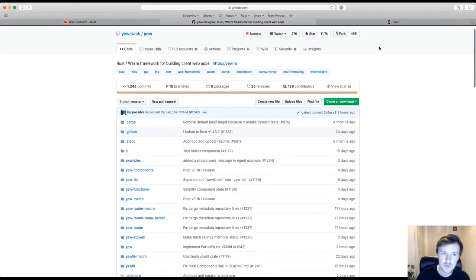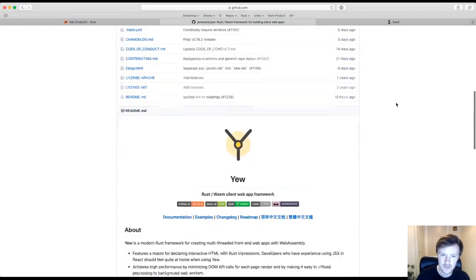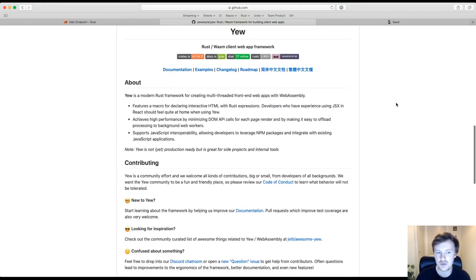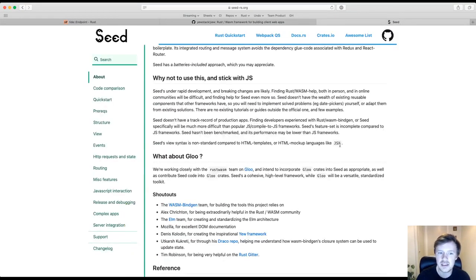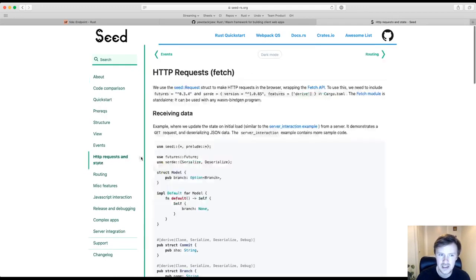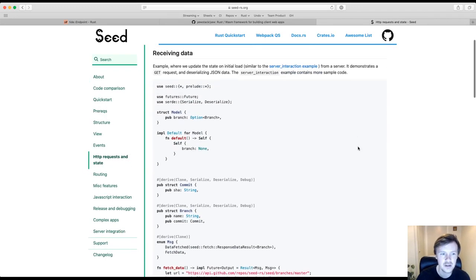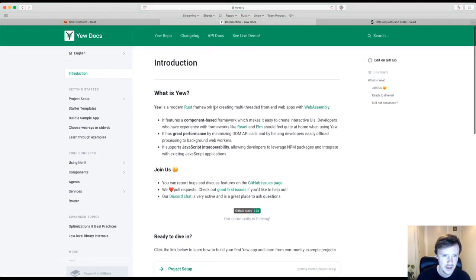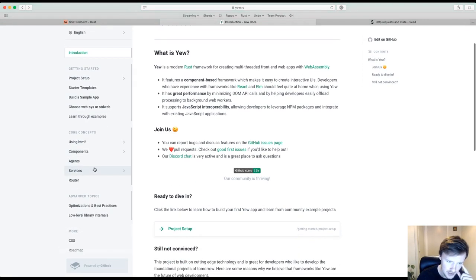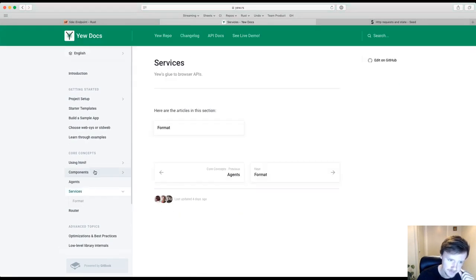So I played around with these just before stream, just kind of figuring out which one's easiest to get into. And it seems to me that Seed is actually the easiest one. I think their docs are a bit better. I looked at, like, how do you make an HTTP request, for example. Yew has this thing called services.